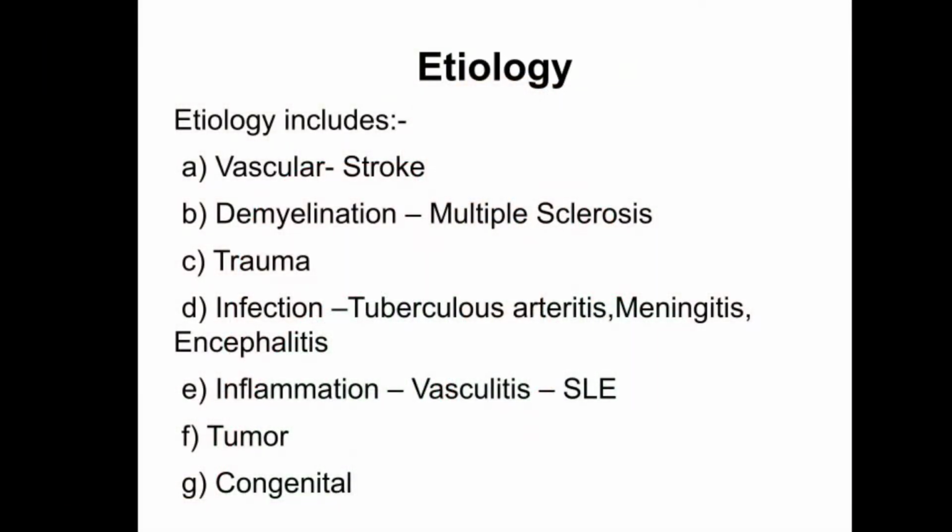When we think of hemiplegia, weakness on one side of the body, the etiology can be anything. The commonest, or the term that comes immediately into our mind, is cerebrovascular accident. But you should also understand that there are many other reasons with which a patient can develop weakness on one side of the body. It can be a compression from outside the vessel as in a tumor, or it can be a direct damage to the nerve cells or the axons as in case of degenerative disease or demyelination disorders, or other inflammatory conditions due to infections, encephalitis. So all these can lead to weakness.